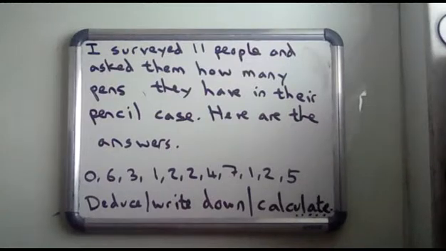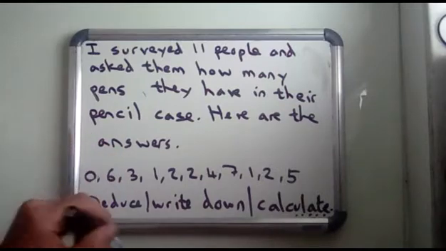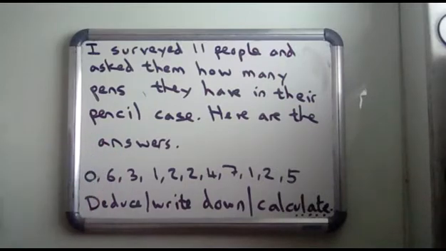Right, in this video we're going to see how to calculate basic statistics about a set of data that's presented just as a list of numbers. I surveyed 11 people and asked them how many pens they have in their pencil case. Here are the results: 0, 6, 3, 1, 2, 2, 4, 7, 1, 2, 5. That's 11 numbers, and all of the numbers correspond to how many pens they said they had in their pencil case.